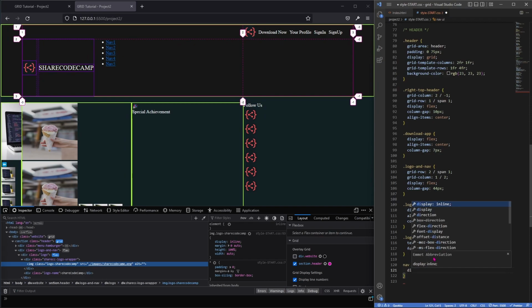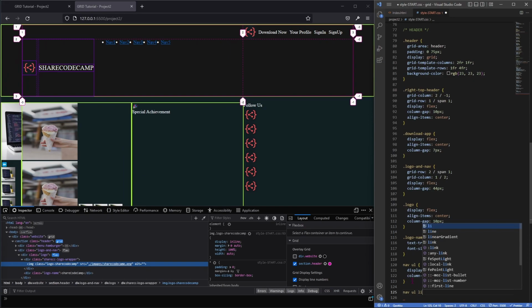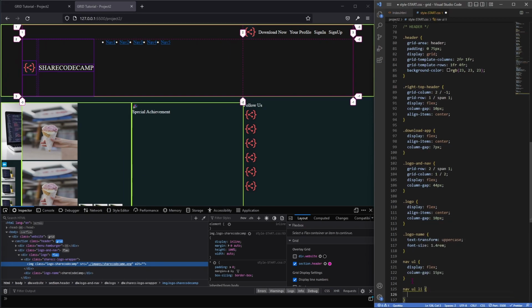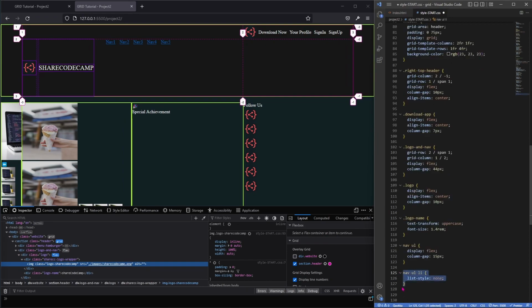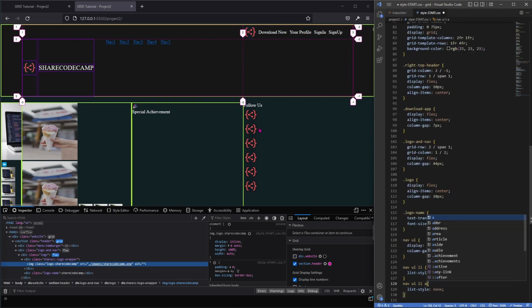We want to do display flex on them, and column gap. Let's take the li items, list style to none, and save, to get rid of the bullets. And then again take the A items, this one, text decoration none, save, and the color, right?